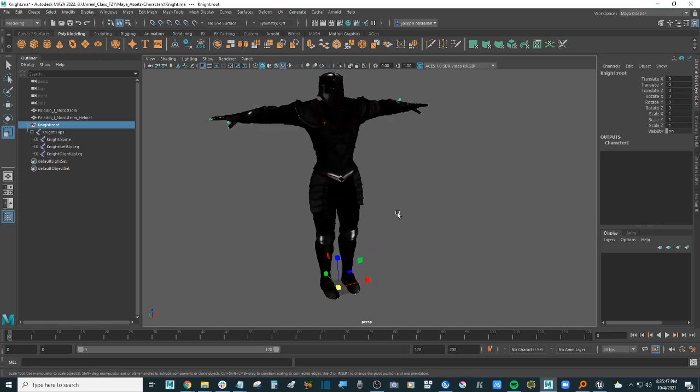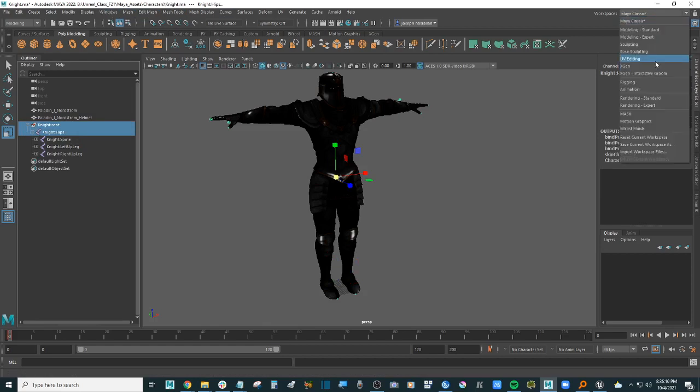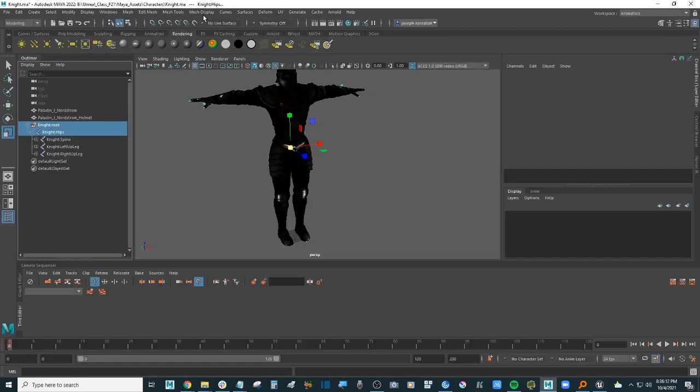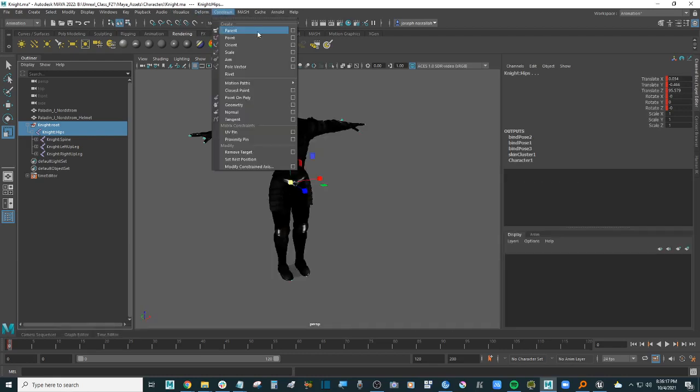What we should be doing is a scale constraint, okay? So how do we do this? First we select the root, which is the parent, and then the child, and then I believe we need to switch to animation and do a scale constraint.